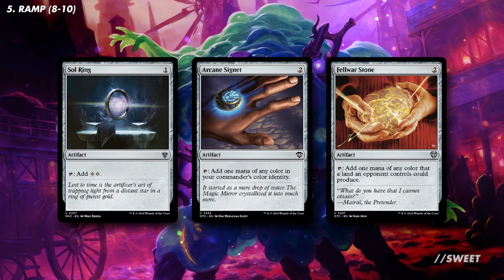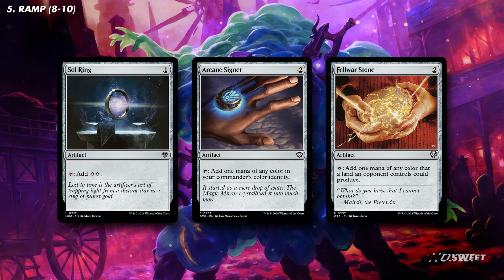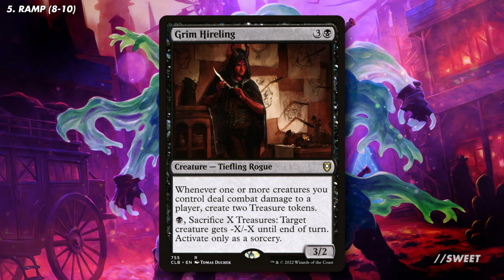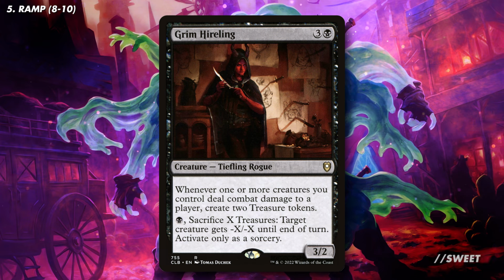Apart from Sol Ring, we want them to have the possibility to tap for all of our colours, as we are a 3-colour deck, so that's where cards like Arcane Signet and Fellwar Stone really shine. On top of those cards as a base, we have a card like Grim Hireling. This alone in the deck makes us 2 treasures whenever we deal combat damage to a player, but with our commander out, that's doubled to 4, which is honestly a lot of bonus mana for us to have every turn.